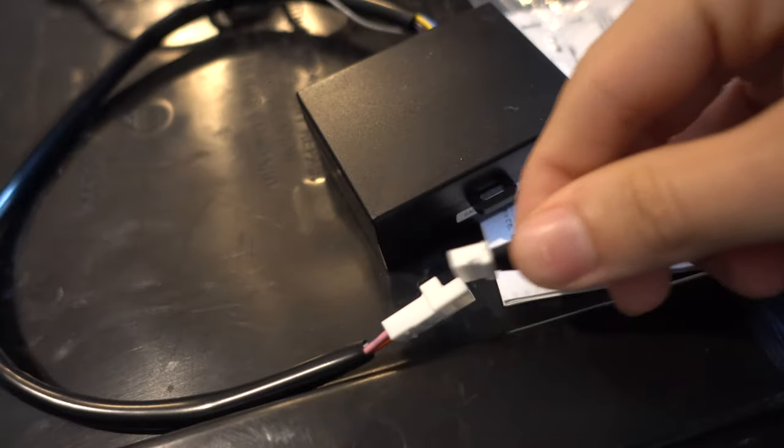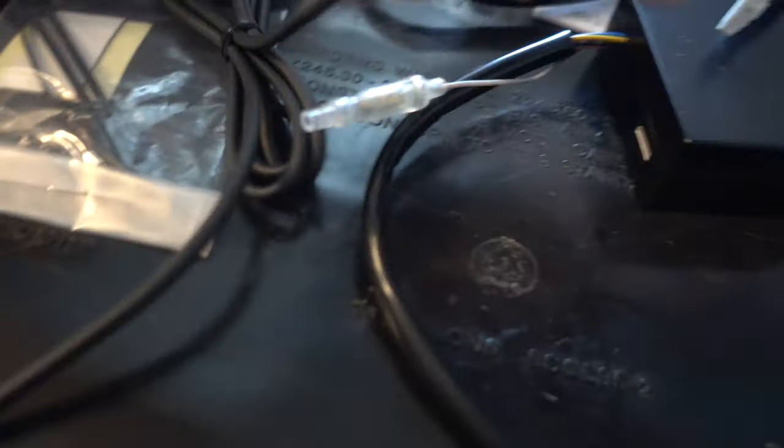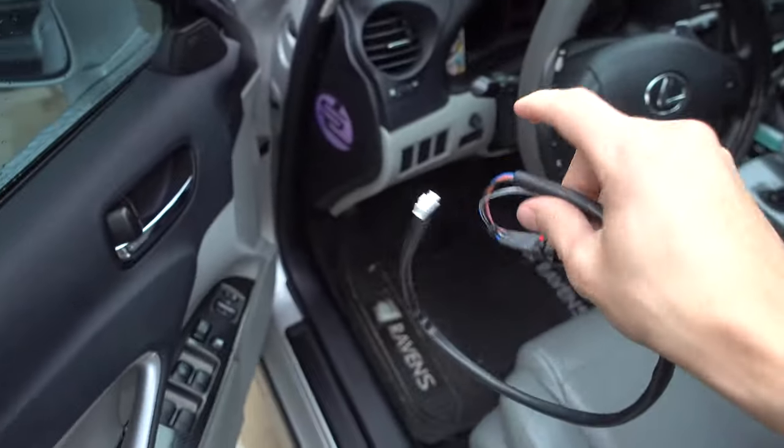And then it's pretty simple, guys. This harness, you plug it into the box right here. So that plugs into there. And then you have this little baby plug, and that'll plug right into there. And then I'm gonna show you where we're probably gonna mount this. Oh, before we plug in the harness or unplug anything down there, you wanna let your car sit 15 minutes completely off. They just recommend not to have anything on within 15 minutes of installing this or unplugging stuff.